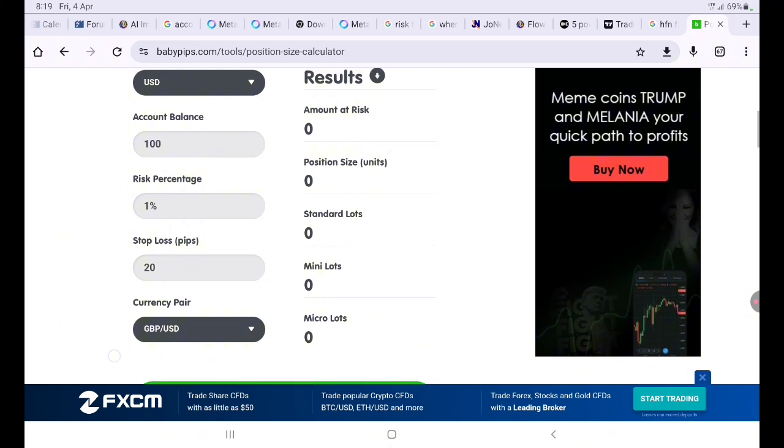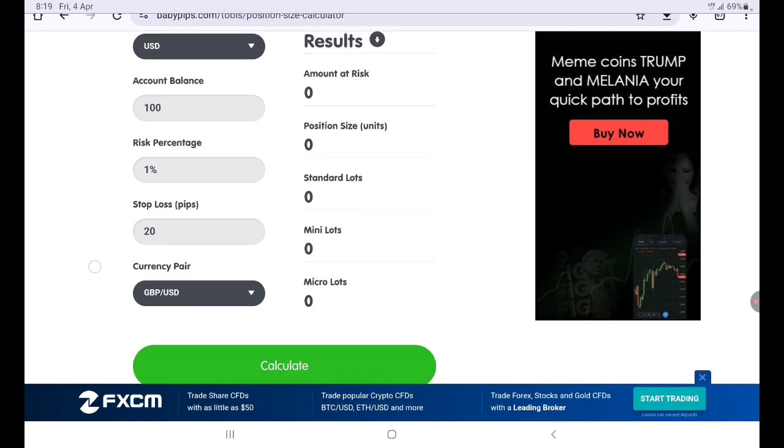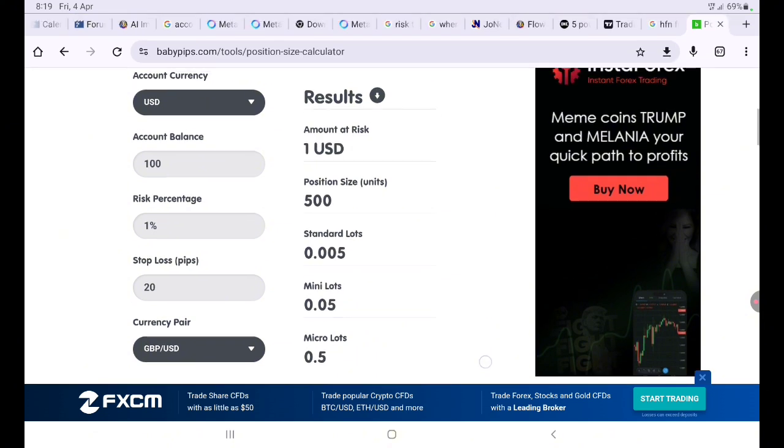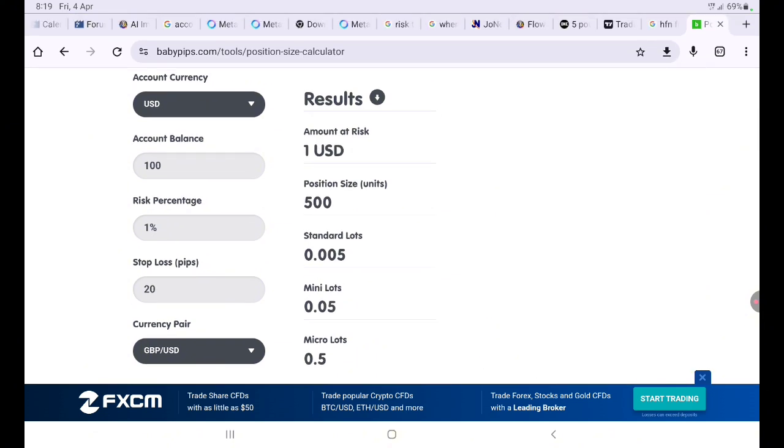So if we have an account balance of $100 and we want to risk 1% of our account, and we are placing our stop loss at 20 pips, now the currency is GBP USD, I'll click on calculate, and immediately it will give you your results here, guiding you properly.